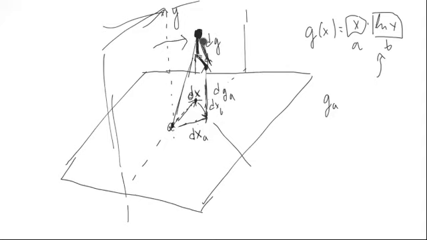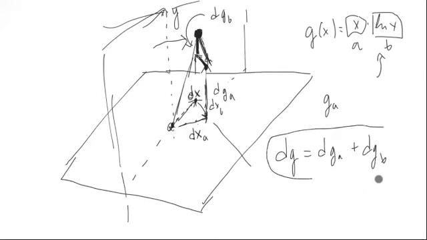Kind of a neat feature, because what we get is that the rise of, let's see, this little part right here, is dg_b. And notice what we get: dg_a plus dg_b is the full dg that actually happens. So this real rise is just the sum of these other two rises, which we can actually use, and it tends to give us something really neat.